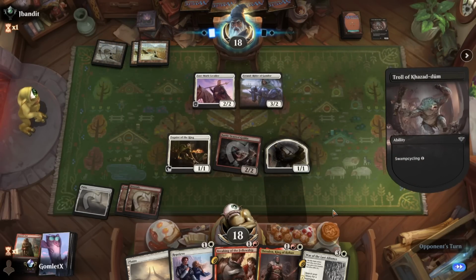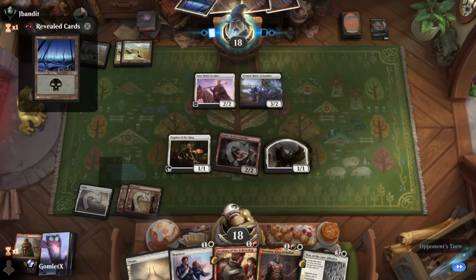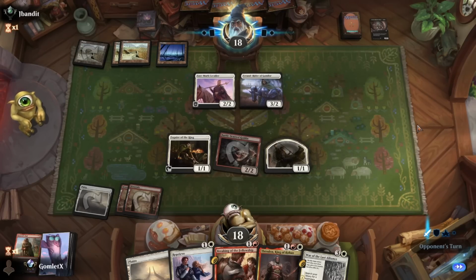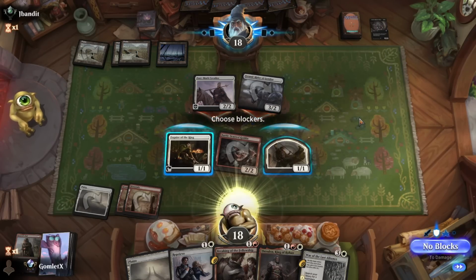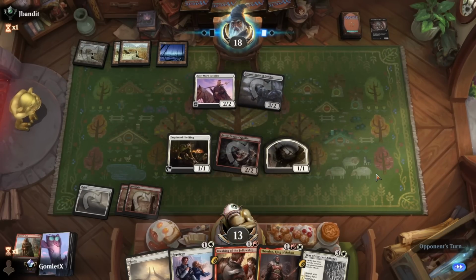There's their second color. They're going to cycle a Troll of Khazad-dûm for a Swamp. And it is not the second color I would have liked to see, as it is the strongest color in the format. We'll go down to 13.